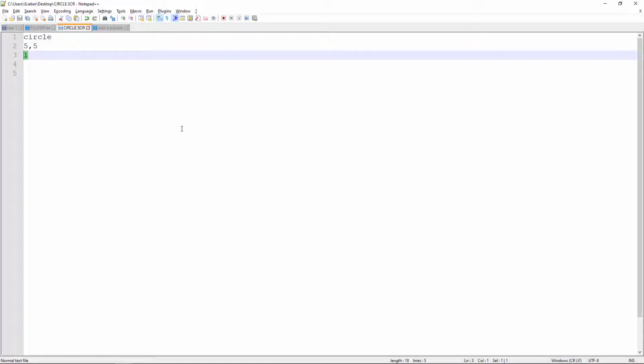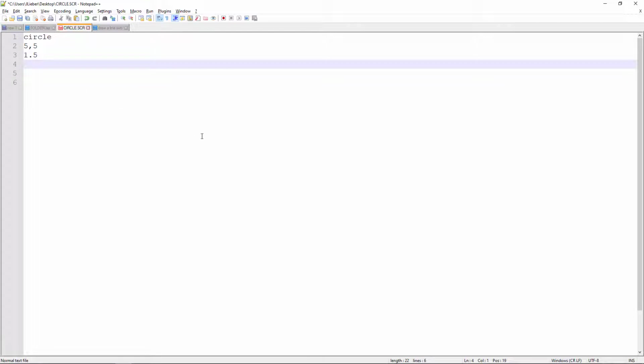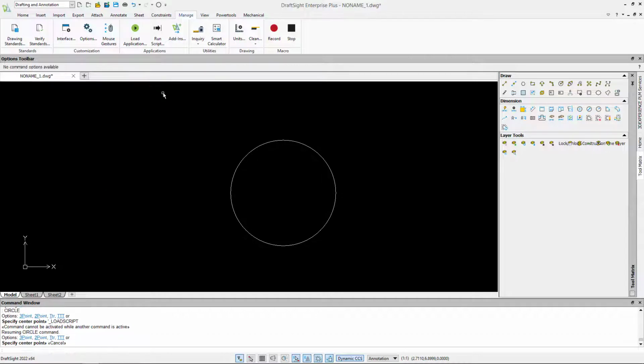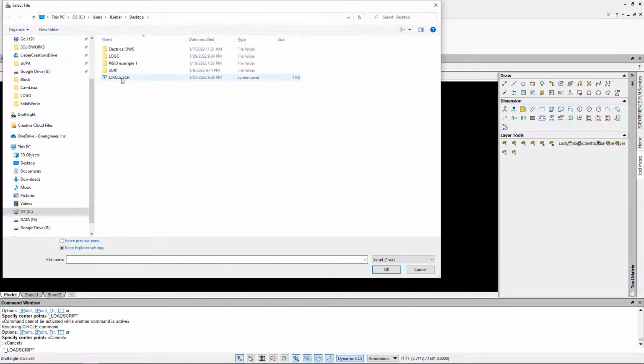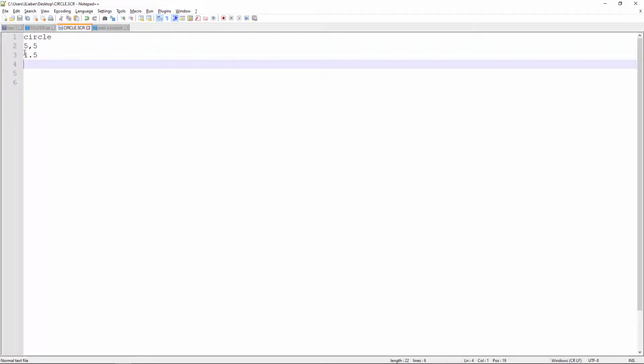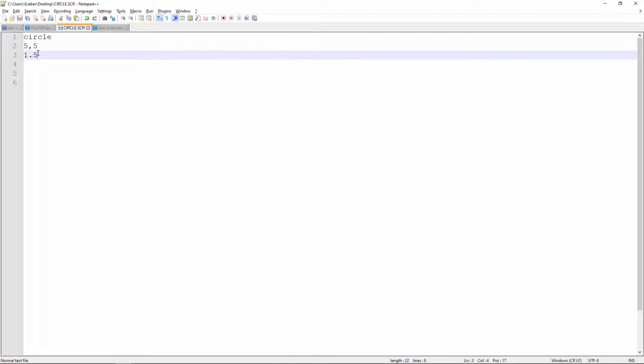And then I'll go back in the Notepad and say, let's get one that's 1.5 inches radius. We'll save it, go back in here, say run script, and it's going to ask me, come out of the command, run script, select that again, and now I've got another size. If I want to shift those over, I can just simply go into this text file and change the location and the size and just keep hitting run script, run script, run script, and get all my drawing stuff.